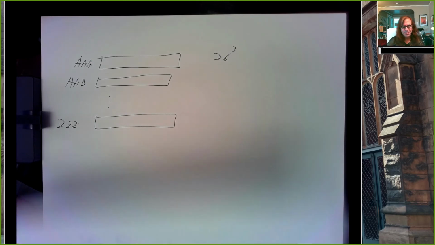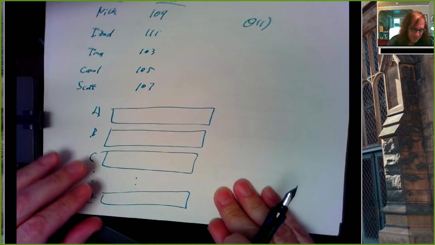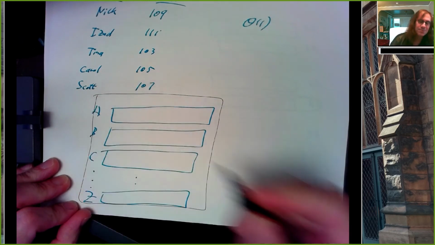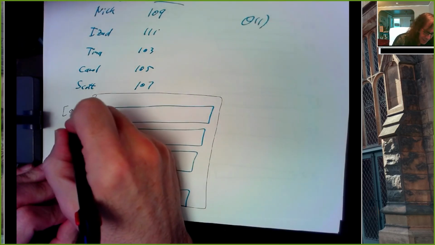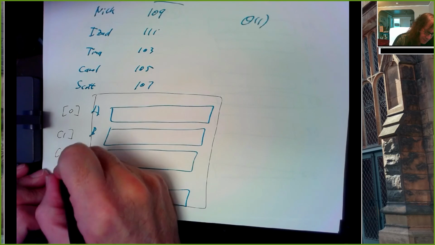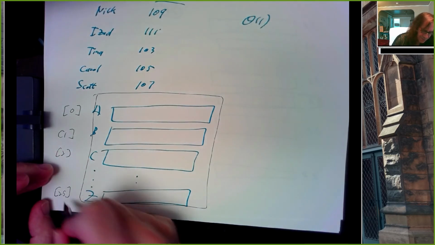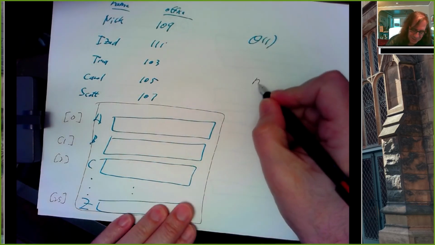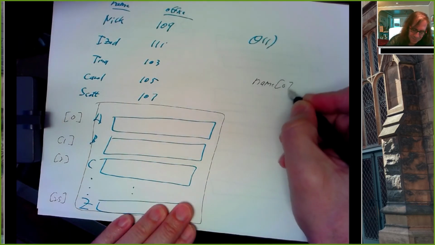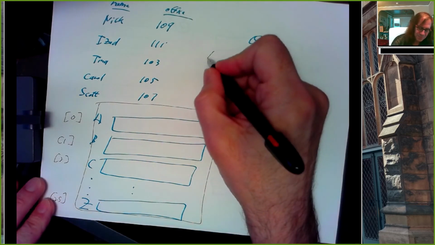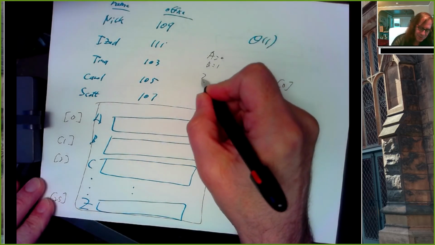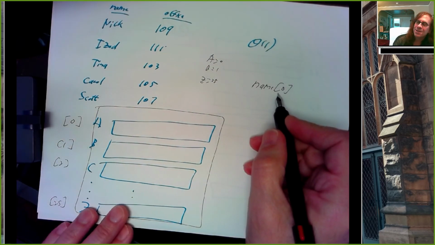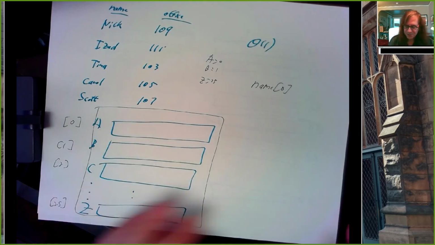So suppose we just had 26 arrays. I'm going to store all of these in another array, so I'm going to have a two-dimensional array. This is going to be element 0, element 1, element 2, element 25. So how do I figure out which array to search? Take the first character of the name, and let's suppose A equals 0, B equals 1, Z equals 25. So adjust your ASCII code. Take the first letter of the name. That tells us which array to search.